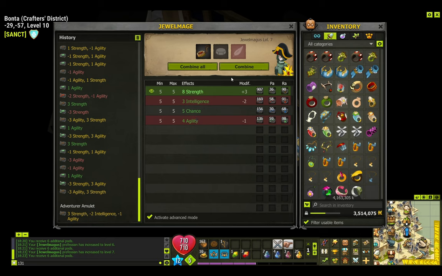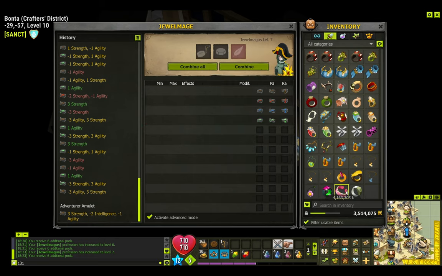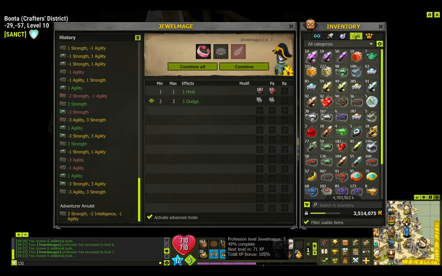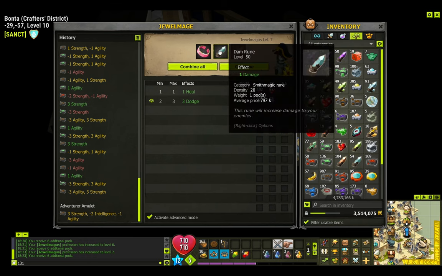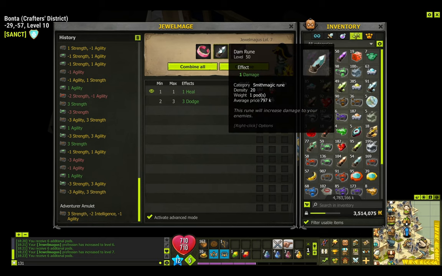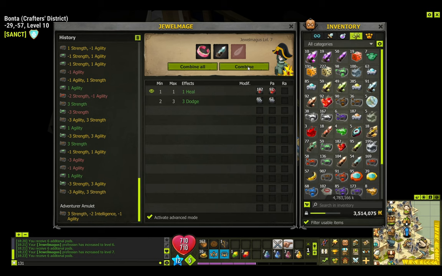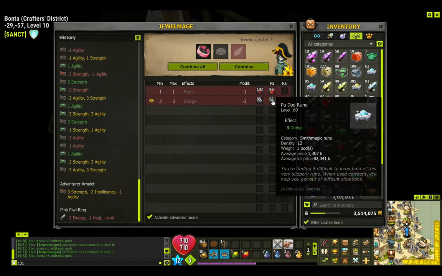Now we will continue until level 10. I'm actually going to use this one, and I'm going to show you why. As you can see here, I could use the damage rune. You can see that I don't have heals over here, damage over here, just heals and dodge. If I attempt to do a damage rune, it is going to mess up the object.